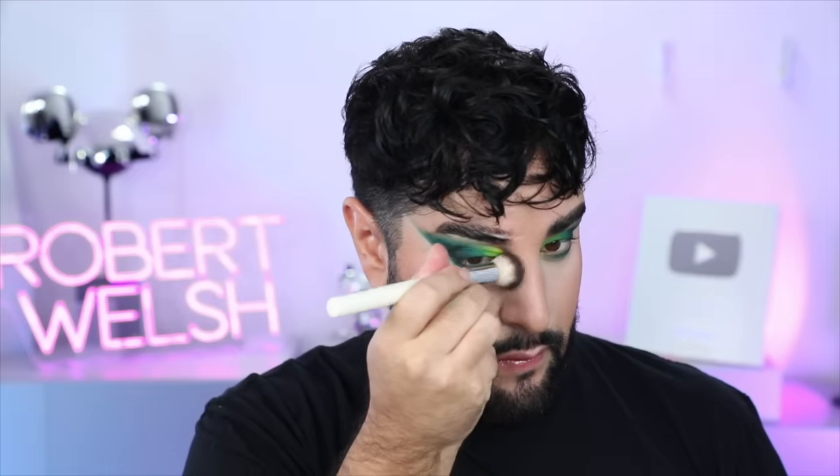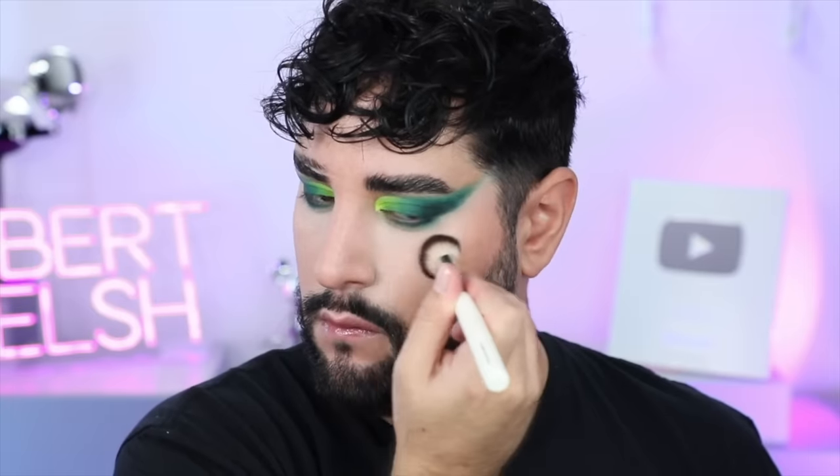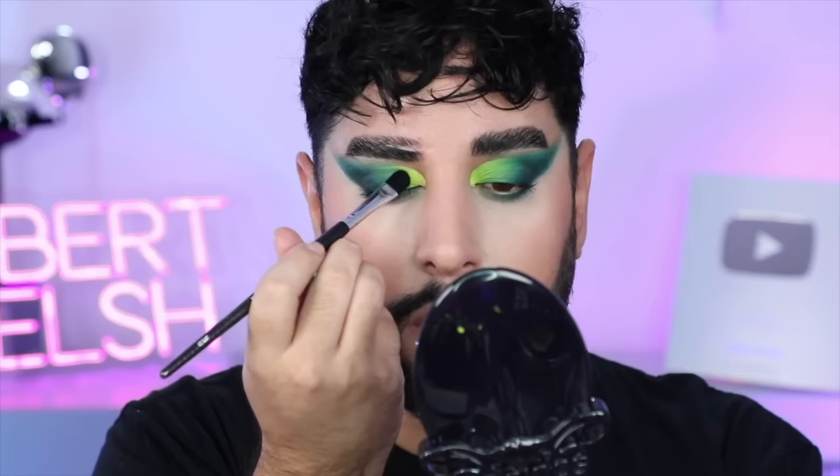The Huda Beauty Easy Bake Powder looked really natural on the skin — I'm really surprised. It constantly has me thinking why does it look so natural? It has like a powder with a glow to it almost, and it just sits really effortlessly on the skin. I'm buffing everything in together so I have no stops and starts. Going in with a bit of mascara — I need to clean that mirror. I just had to go in and tap out some of the creases on the Mitchell paints. I didn't use a base, but it didn't crease again, so that was good.